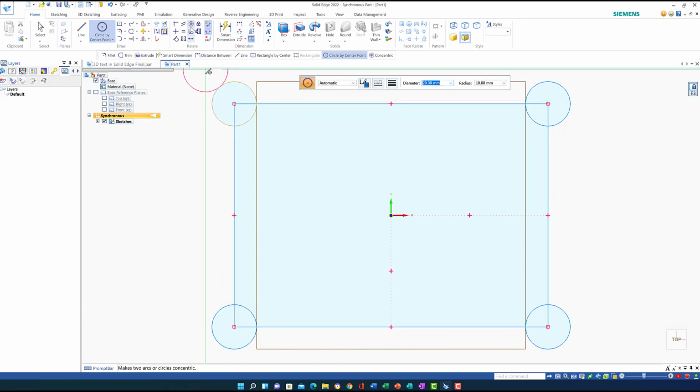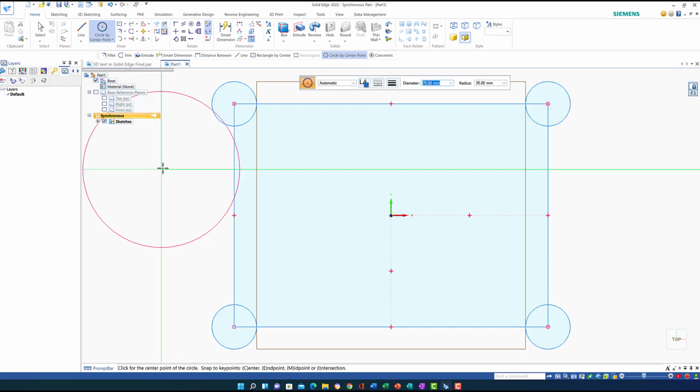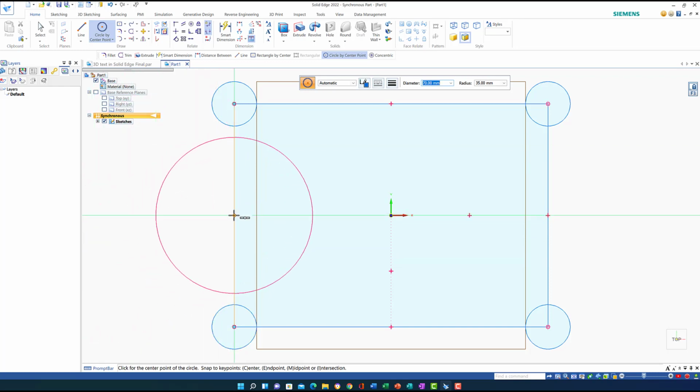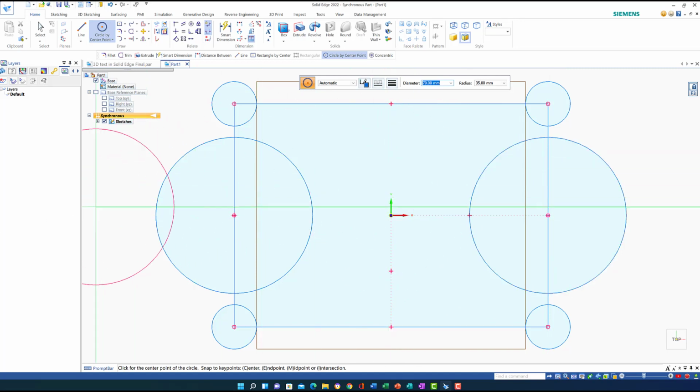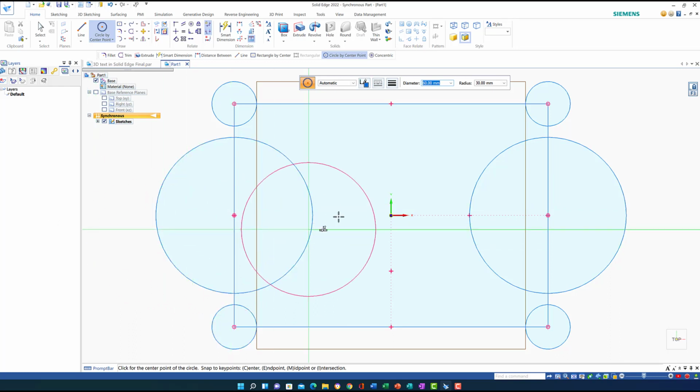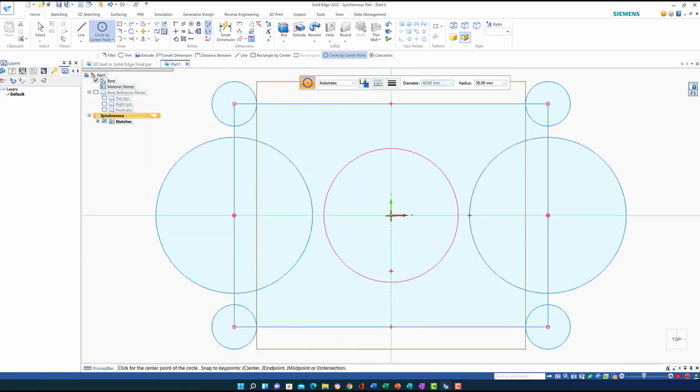Now what is left, we need to do the half circle here. So the circle will be diameter 70, enter. Now I'm going to come to the center of the line here. I'm going to click and put another one at the center of the edge. The circle for the center here is diameter 60, enter, and then come to the center of that shape, and I'm going to click OK.